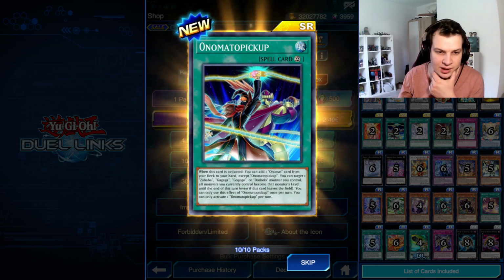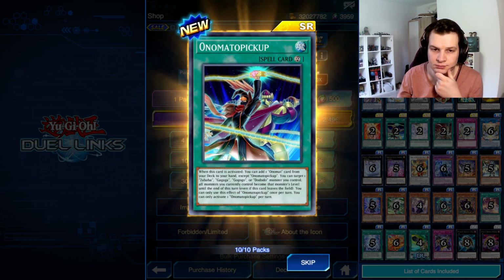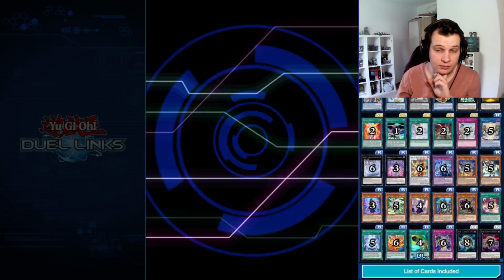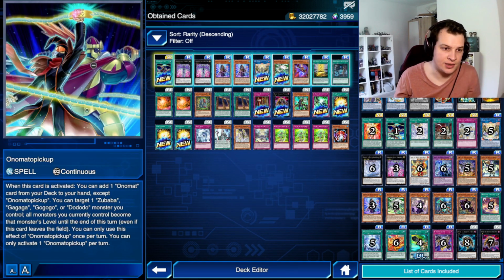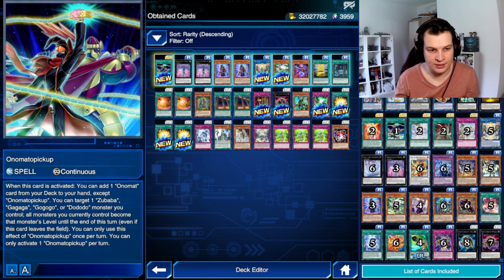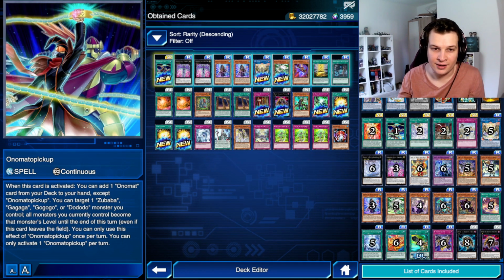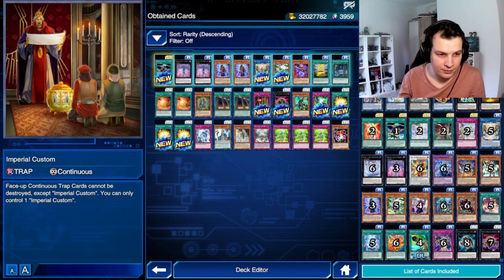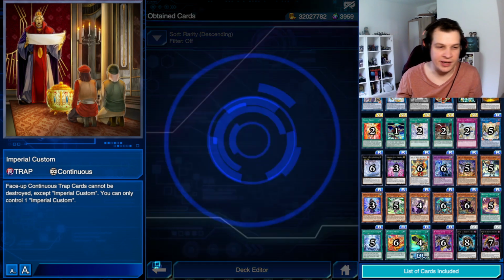Onomatter Pickup. Okay, that's actually pretty good. Probably going to need the Selection Box exclusive Onomatter cards to really reach the deck pool's potential. But people who have this card and Onomatter Pickup, it's going to be a really annoying deck to be facing. I hate this already. Imperial Custom. Oh, it's the one from 5D's, no, it's bad.